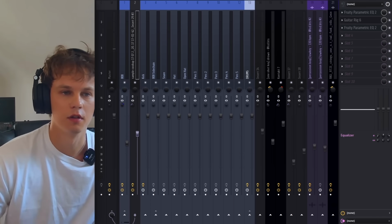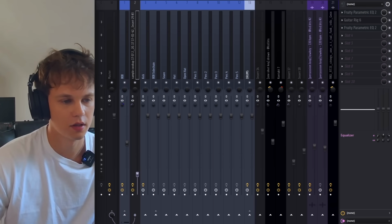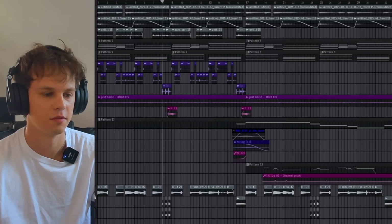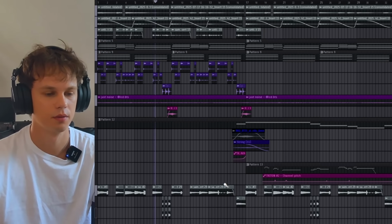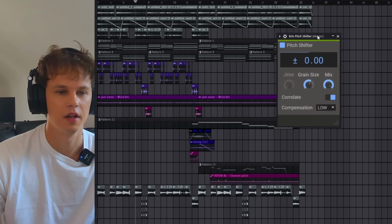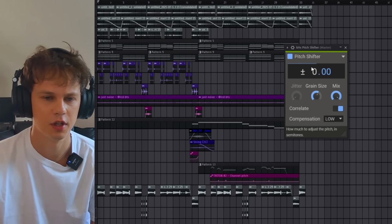And then I have the normal bass and this wah layer that I can just bring in as much as I want. And it just makes it stand out so much more. And that's all the elements for this sample. Again, I pitched it in the end. I pitched it up 3 semitones. And that's the second sample.